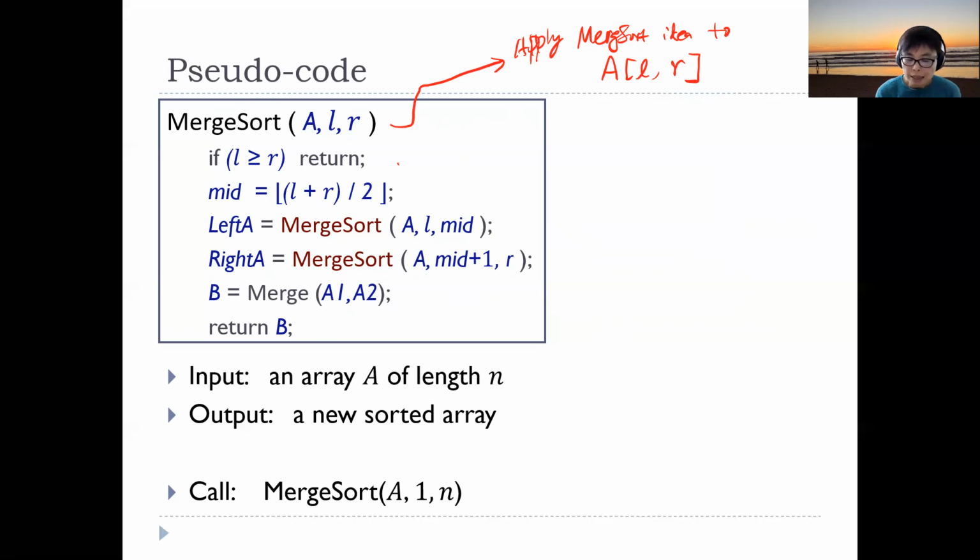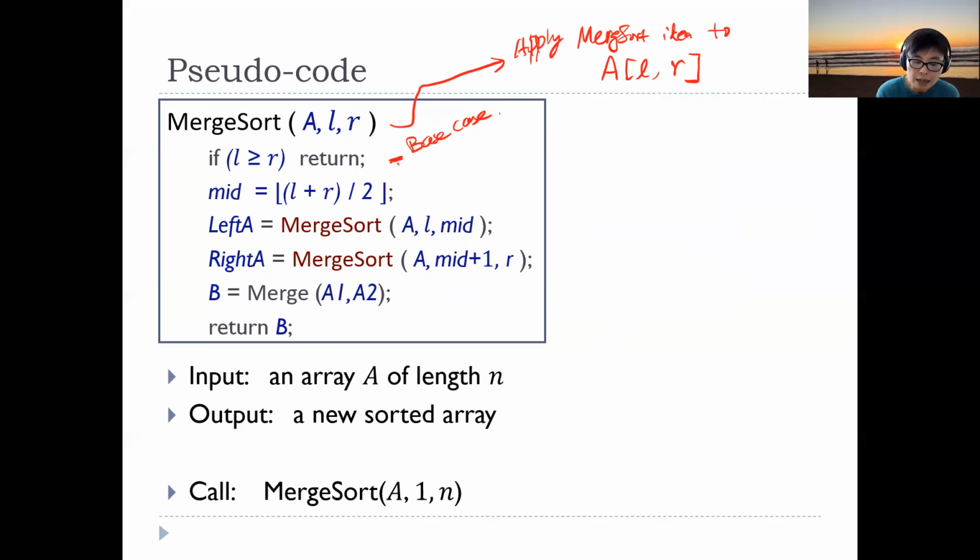Now the first line basically says that if this subportion becomes of size only 1 or even 0, what does it mean? If it's only size 1, that means I don't need to do any sorting. I'm done. So this is the base case. This is where you cannot keep cutting and dividing into halves. At some point, you have to stop. You stop when the size becomes either 1 or 0. Basically now you know the answer, because if it has only one element, it's already sorted.